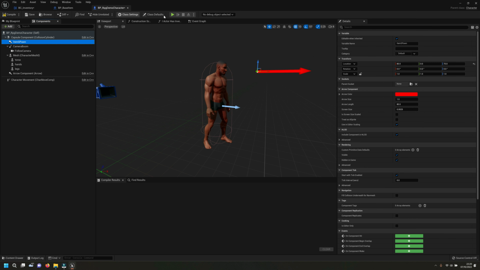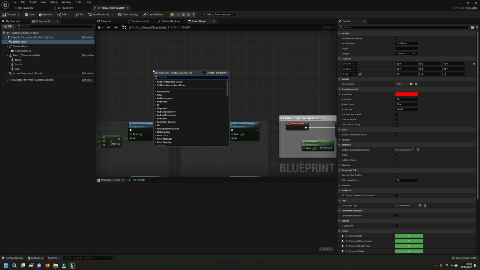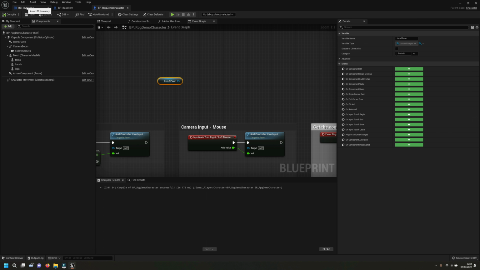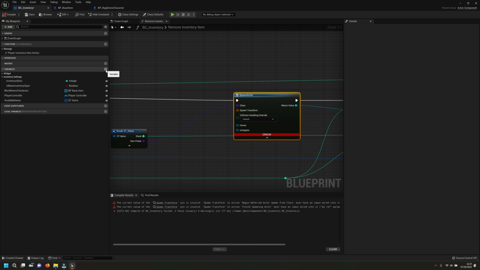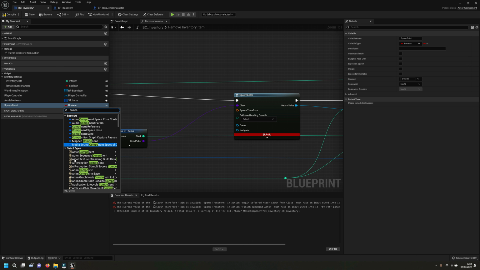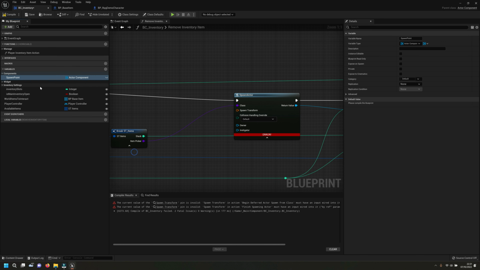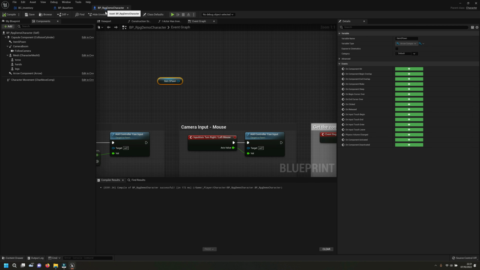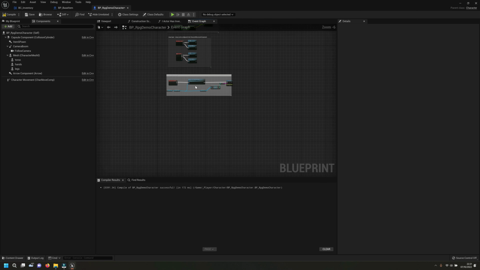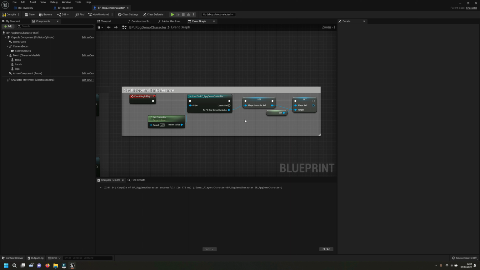Item spawn, and if I'm not mistaken, if I, for example, get this, it is an arrow component object reference, right? So if I compile and save, go back to my inventory here, right? We're gonna create another variable, and we're gonna call it spawn point, right? And the spawn point can be a component, but let's try with actor component first, and make sure that this is public, right? And what I'm gonna do here is on the player where we start the inventory here.